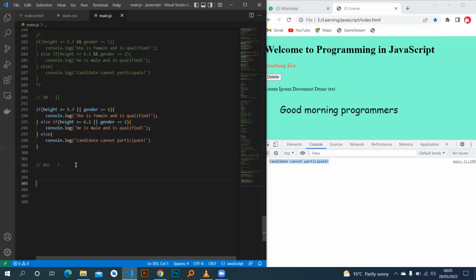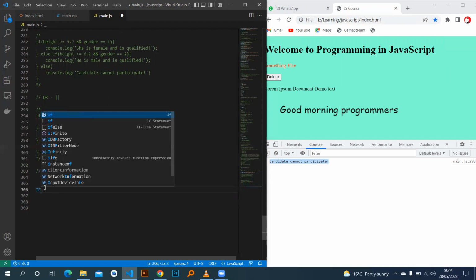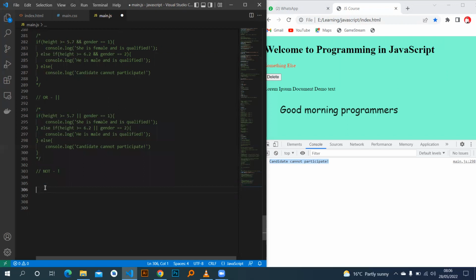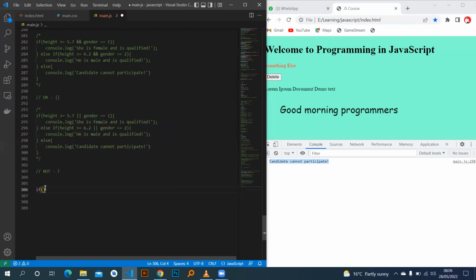Maybe I'll use a different approach to this one. Let me comment out this up to that point. Then let's check something. Just write an if condition again. If not 3 is greater than 2.